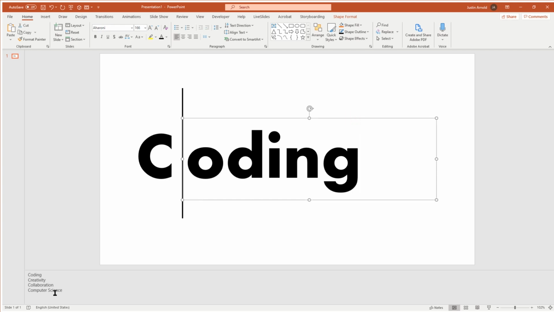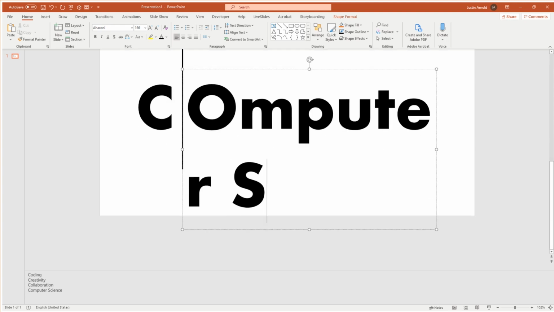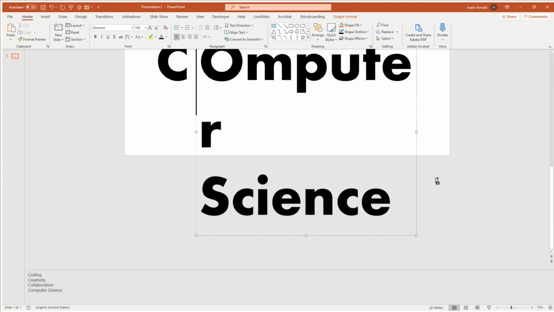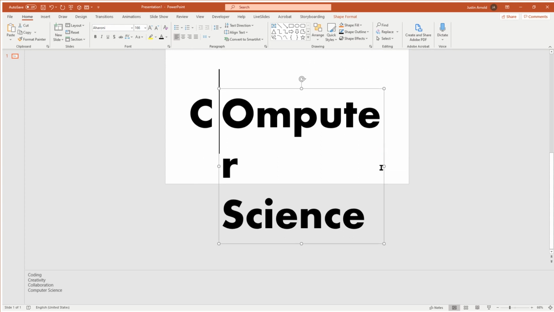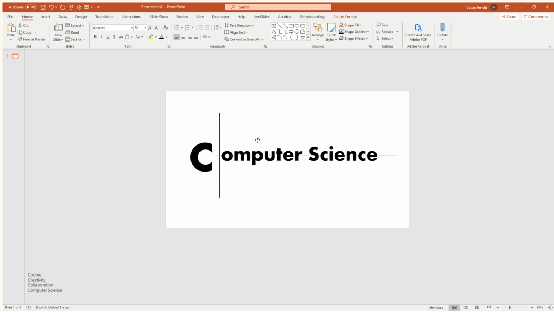Now, the longest word that I'm going to use is computer science. So in view of that, I want to make sure that I can get that longest word to fit along here. So I'm actually going to write out computer science, and then I'm going to reduce the font size so that that will fit, because as long as that fits onto one line like this, let's get rid of that capital C at the beginning, we don't need that, then as long as that fits, the rest of it will fit as well. And I can choose whether to have it centered or at the bottom. I think I'm going to have mine centered like that.